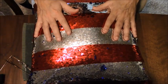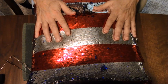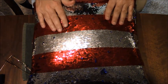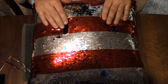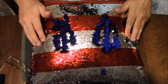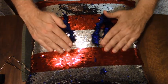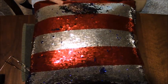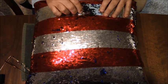When I was coming home in the car, I had it in the front seat, and it was throwing sparkles in all directions. Almost too bright to even see, but it was reflecting off the windshield and all the different sides of the car, and was pretty cool. Oh, look at that. Chicken feet. Or something like that. I told myself I wasn't going to make patterns in this thing and try to explain what they are.